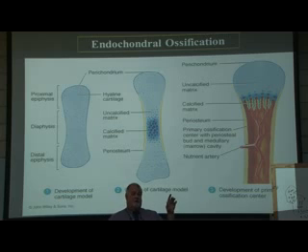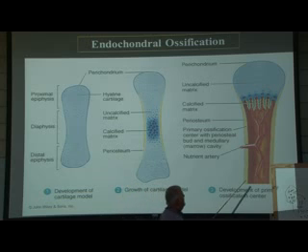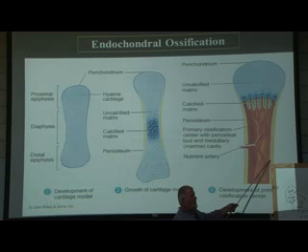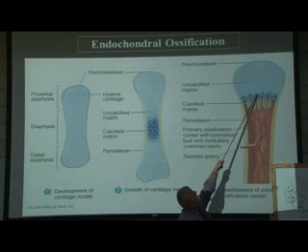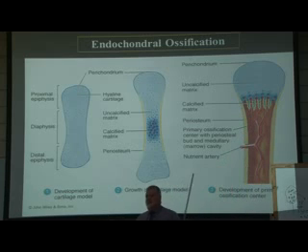Now, if you look at the fetal skeleton tomorrow, you'll notice, particularly if you look at the humerus and the femur, that the ends of the bone are still cartilage. So you're actually born at this point where you've got this primary center of ossification that has developed compact bone, but at each end of the bone, in the epiphysis, is still hyaline cartilage.